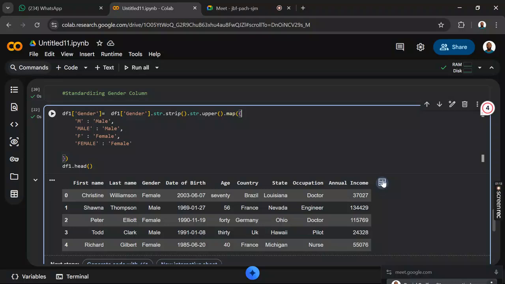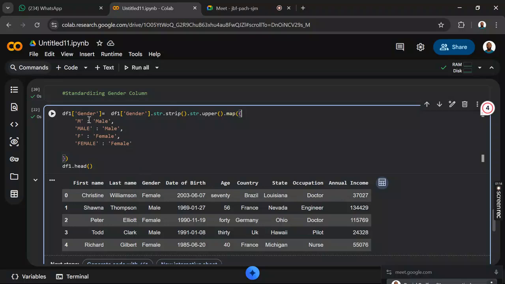It will create a new column at the end of the data frame. On that new column at the end of the data frame, that's where it will store the clean gender. So we will still have the old one, which has our F and all that, and they will now have a new one. For us to maintain this, we need to enter the same column name here. So that's why we have our data frame 1, the same column name called gender, the same column name we have in here, gender.